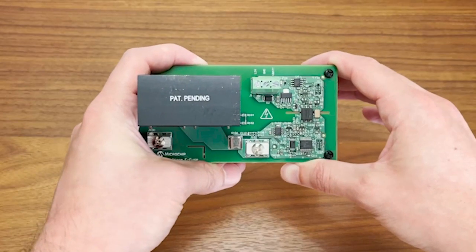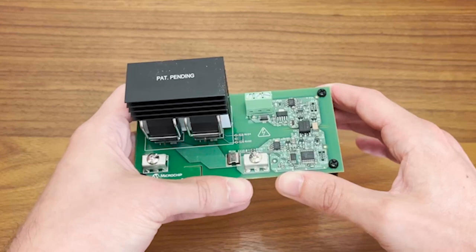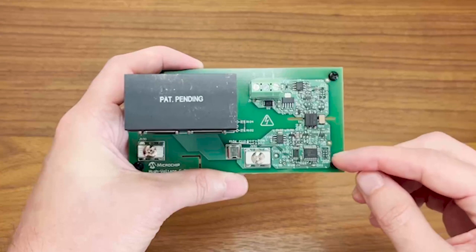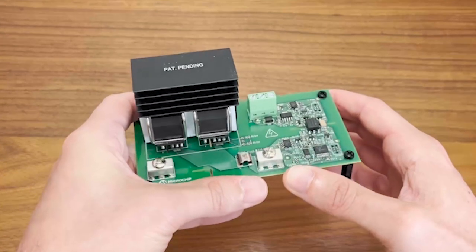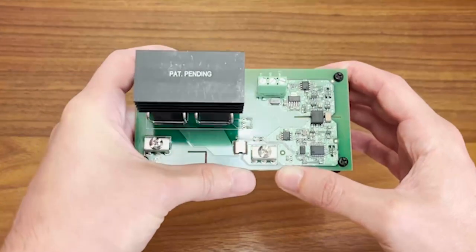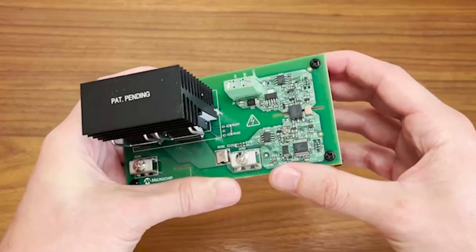Sudden high currents that are too fast to be detected by the ADC and the software inside the MCU are deemed short circuits. These surges of current are flagged by the device and then the hardware on the high-voltage side of the e-fuse is engaged directly to interrupt them. The device uses the core-independent peripherals of the MCU to shut things down in a very short time — these peripherals are designed to operate without any dependence on the CPU, giving them the response times required to prevent short circuits effectively. While the device trips at set current levels, those thresholds are configurable over LIN. The device also brings diagnostics to the table, so in the event the device trips, you can figure out why.